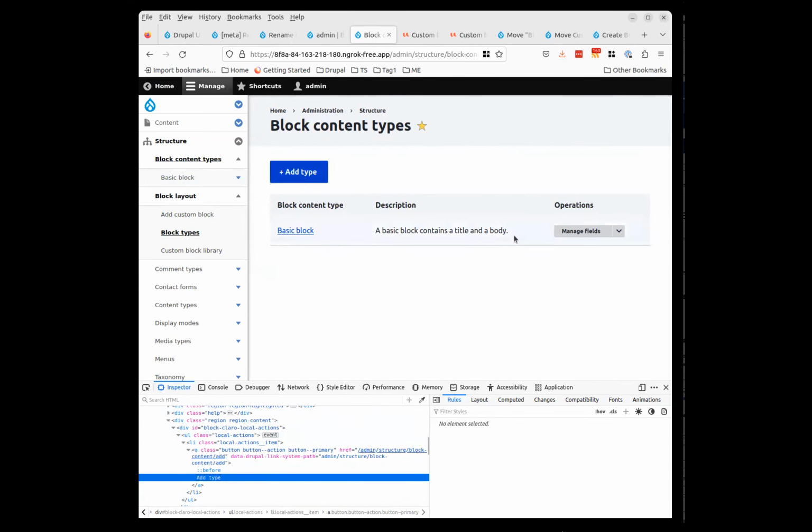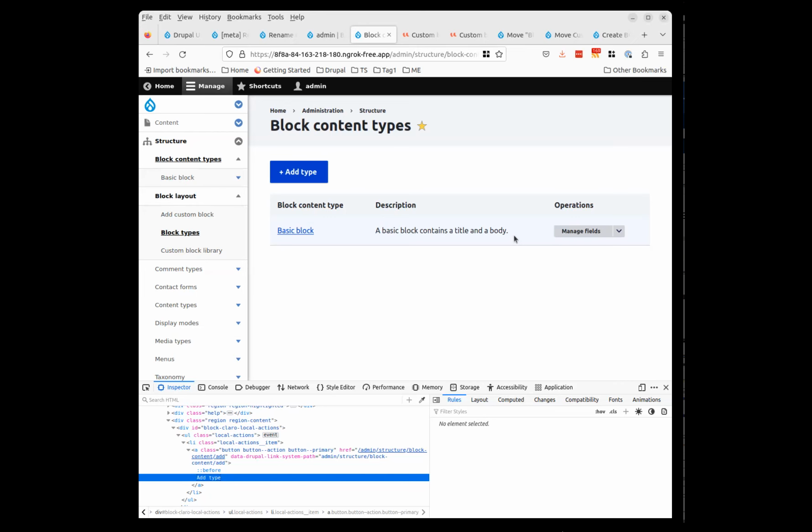I was going to suggest something even more radical. If we already have block content types in the page title, and Ralph points out that the ideal is to have one or two words in the button, let's make it "add type." I like that, and the other reason I like it is because we can establish a pattern across structure for everything. We could just say "add type," and that could be add content type, add block content type, add media type. All those buttons could just say "add type." Yeah.